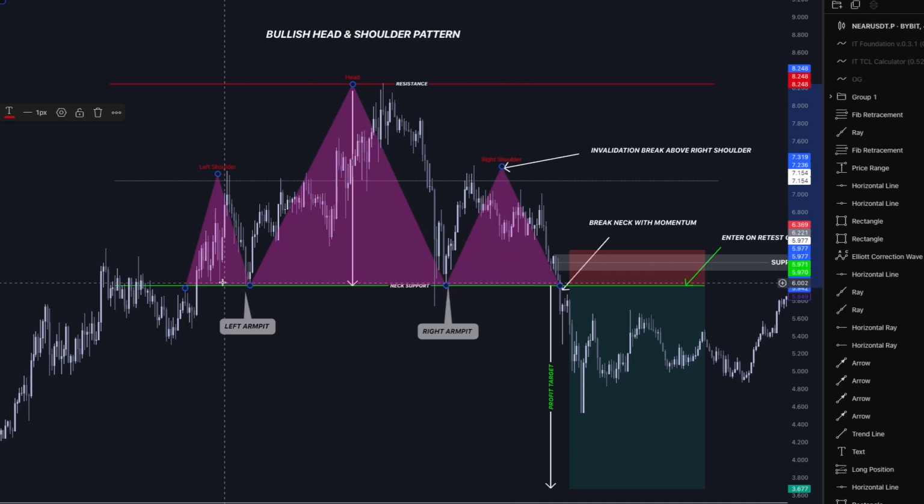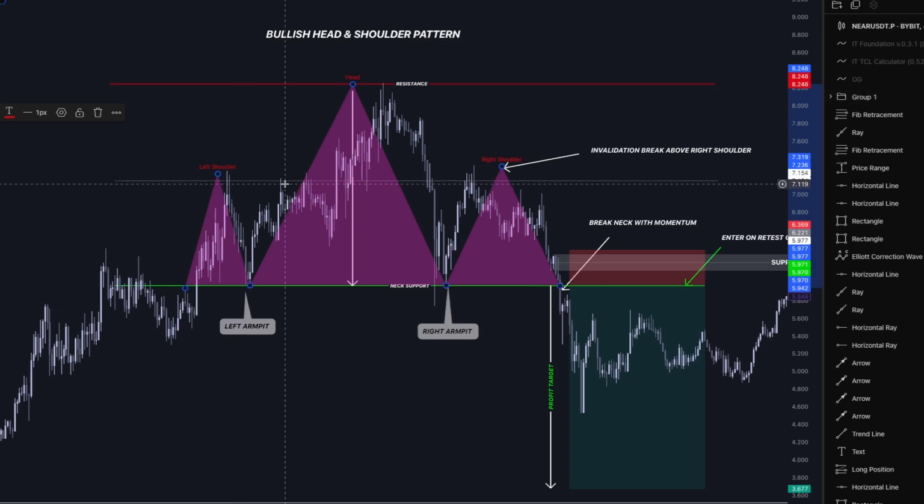We've had this break up above support. We came down, tested the neckline as support, and then we got a strong push high to an all-time high, or a local high, at 824. And then a very fast, aggressive sell-off, caught support back on the neckline, got a bounce, and back up. This is the 50% level here, this little dotted white line. And you can see it's multiple times, even on the push up, it was resistance.